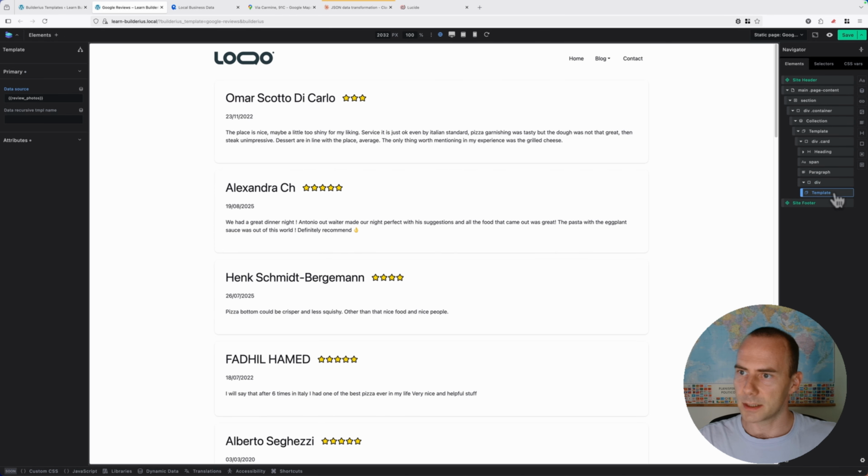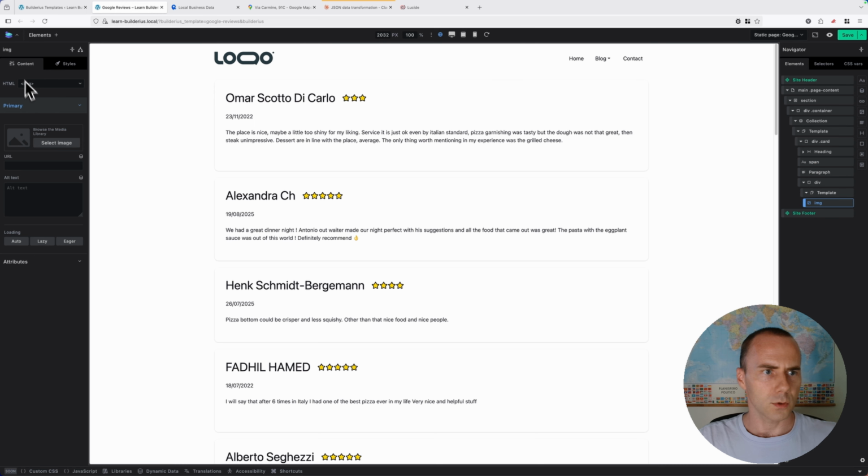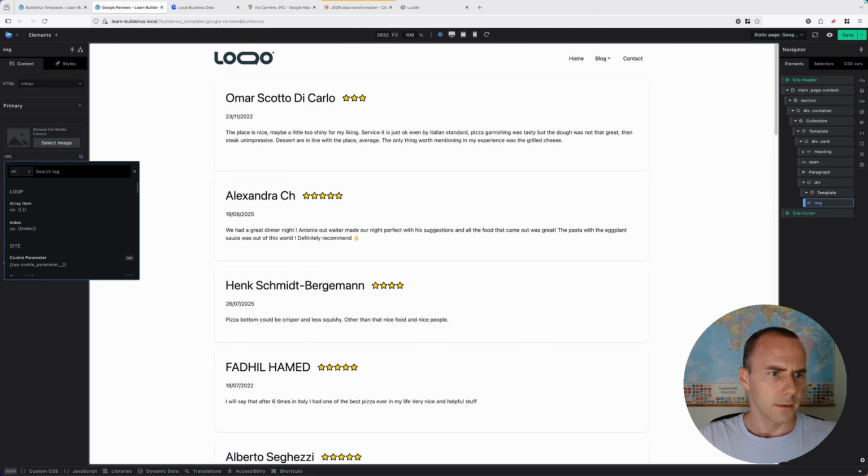And for the template I will be using image, and for the content, here in the URL setting, I click the database icon and I choose this array item.